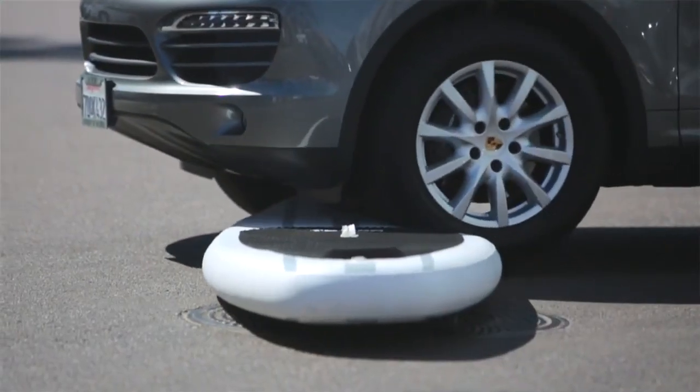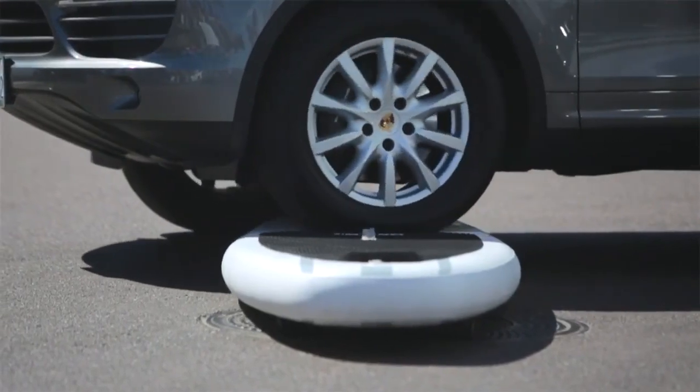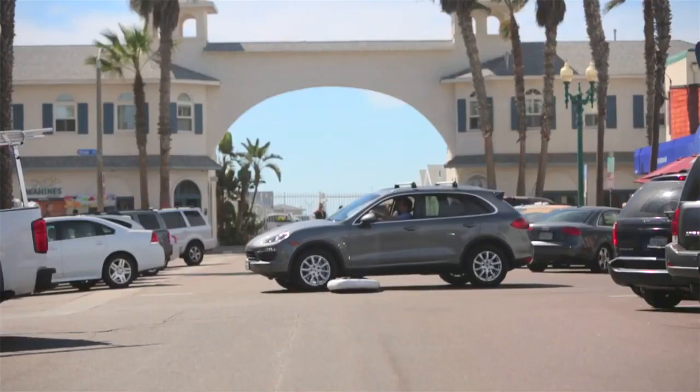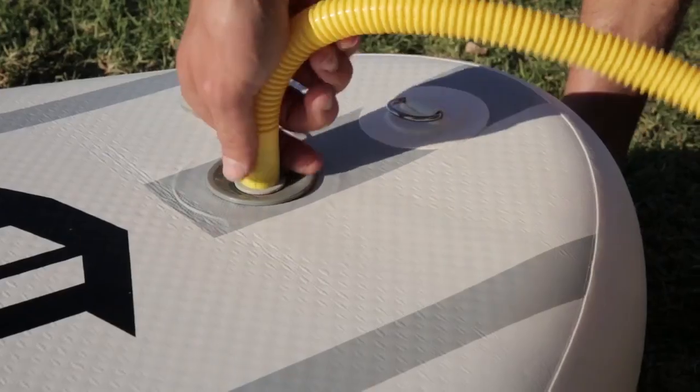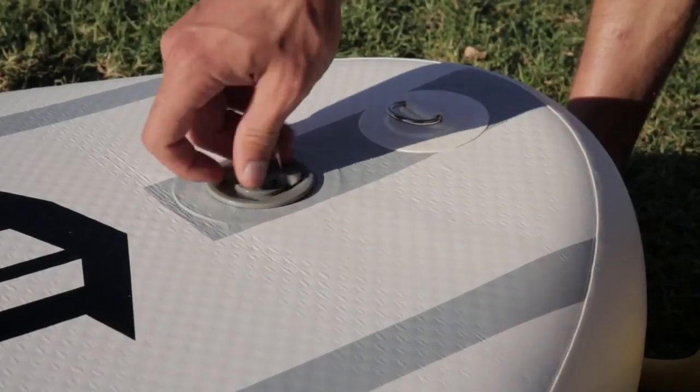Don't worry about overinflating it. The board can take a lot of pressure. Pump it up until you get to between 10 and 15 psi, depending on the desired pressure. Once there, unscrew the hose and close the valve cap.